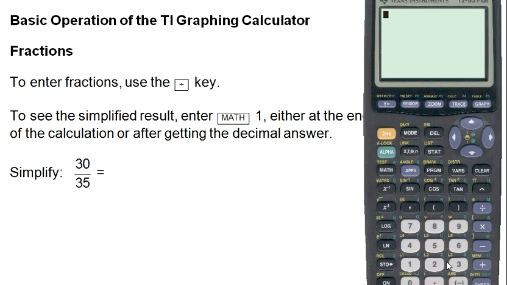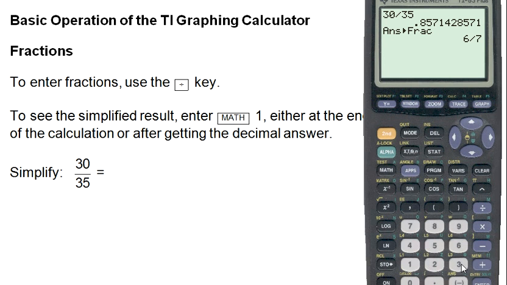There you go. Alright, and so I'm going to start by entering 30/35. And if I want to put that in as a fraction, I put 30 divided by 35, and then I hit enter. Now if I hit enter right away, I'm going to get a decimal. But I can go to Math 1, the Math key, number 1 is fractions, and I either hit a 1 or just hit enter because it's on 1, and hit enter again, and it will change that to a fraction, reduced to lowest terms. Normally if you put a fraction in, it will always reduce it to lowest terms.